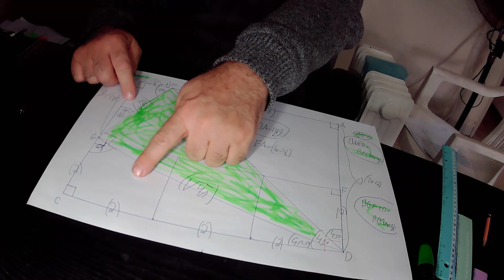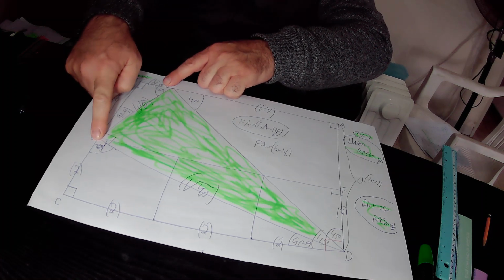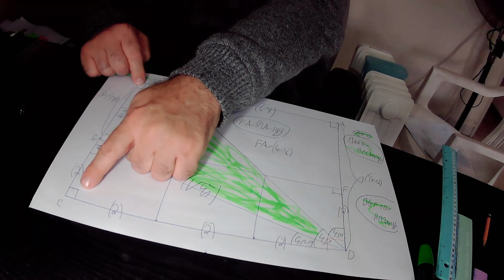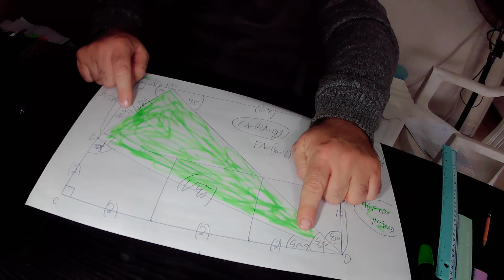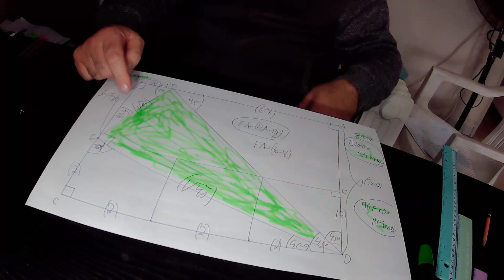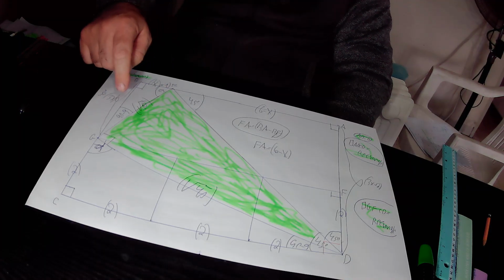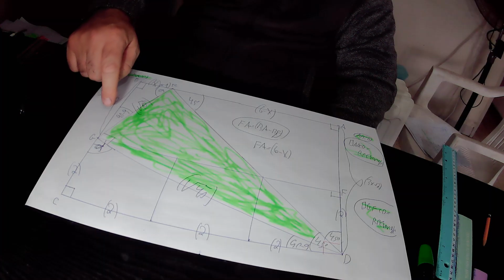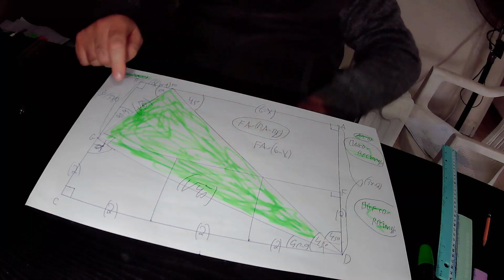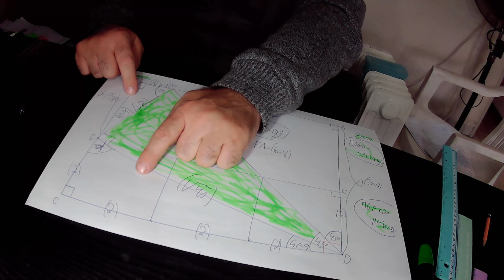So why are those two right triangles similar to each other? First of all, those two angles are both equal to alpha, and therefore they are equal to each other. In addition, those two angles are both equal to 90 degrees, and therefore they are equal to each other. And finally, those two angles are both equal to 90 degrees minus alpha, and therefore they are equal to each other. So we found out that all the angles in this upper right triangle BFG are correspondingly equal to all the angles of this right lower triangle GCD, and therefore those two right triangles are similar to each other according to the angle similarity rule.